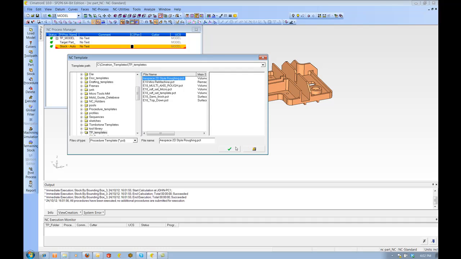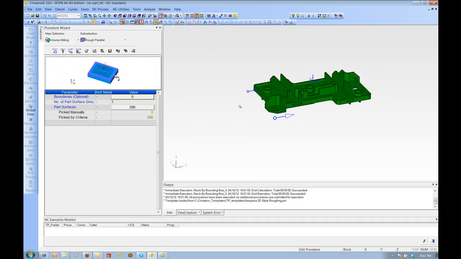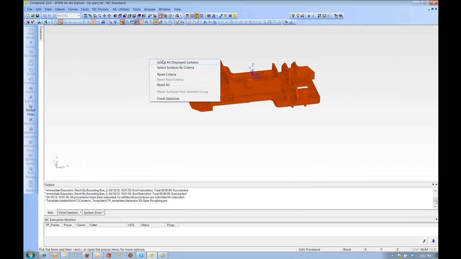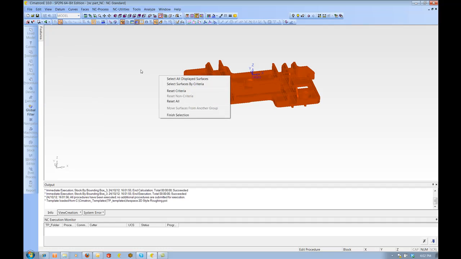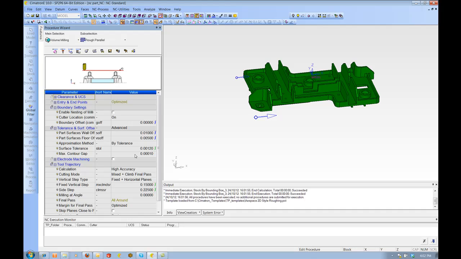Next we're going to create a procedure. And the procedure is using the part surfaces that are on the set or level that we called rough. No need to reselect anything.